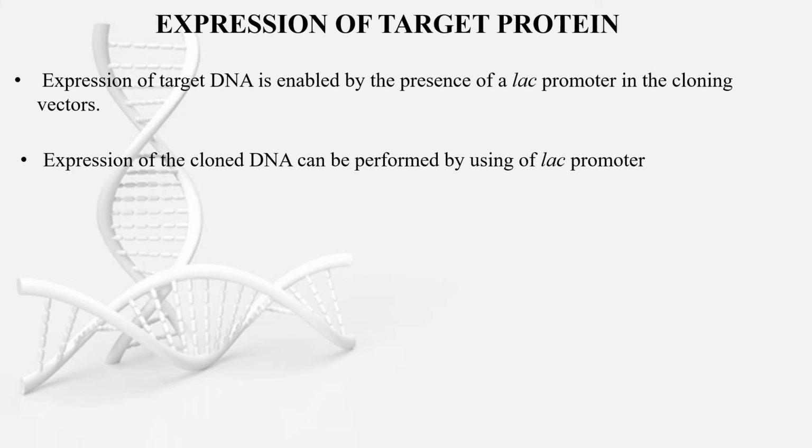The expression of my target protein: I would be using the IPTG molecular biology reagent. I'll put it into my experimentally growing bacterial culture, and it will act as an inducer that will trigger the transcription of the lac operon and induce protein expression. So the gene under the control of the lac operator, which is our gene of interest, oxytocin will be expressed, and further downstream processes will be done for further purification of the oxytocin peptide hormone. I think that will be the end of the presentation.